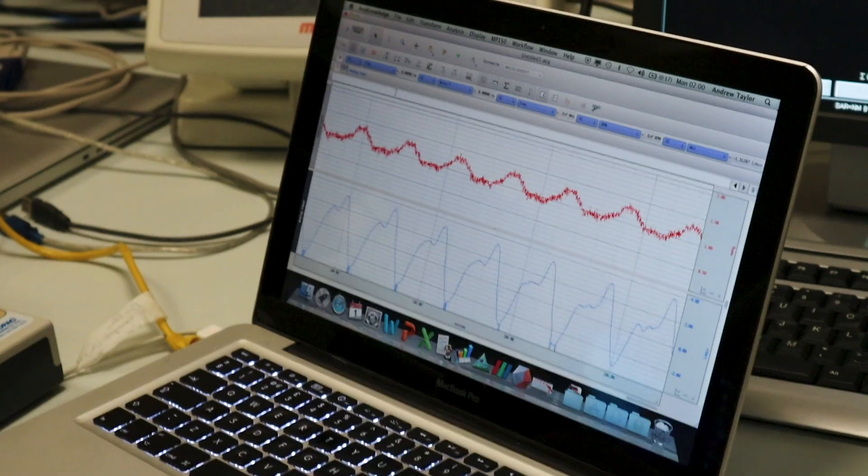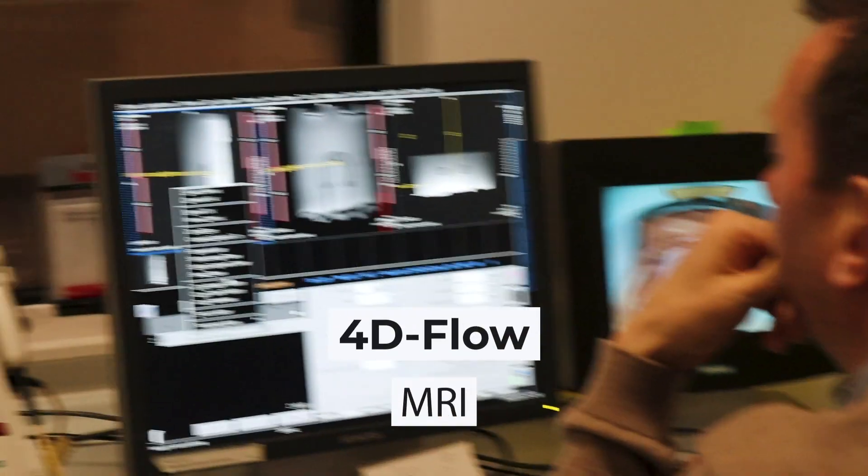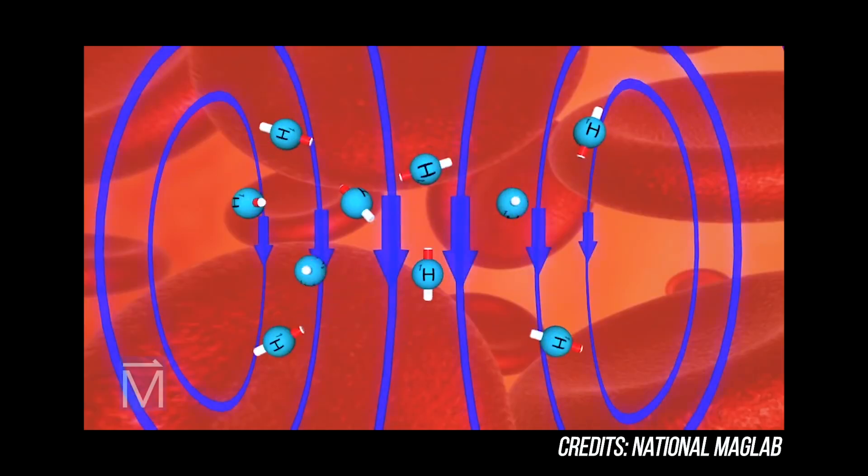With the first experiment done, we were ready to try the experiment in an MRI scanner, looking to collect data on energy loss using a new technology called 4D flow, which can show many different things and is really useful when looking at the heart. Because my physical model wasn't a living thing and was only filled with air, it was difficult to get a good signal. We tried putting water in the box and realized we hadn't made it leak-proof — a big problem in an expensive MRI machine. We suddenly had the idea to put gel or shampoo in the box instead, so with time running out we ran to the closest supermarket, bought 10 bottles of shampoo, and ran all the way back. We were on a really tight schedule since booking an MRI scanner isn't something you can do whenever you want, and there were all these little things that had to go right on the day.